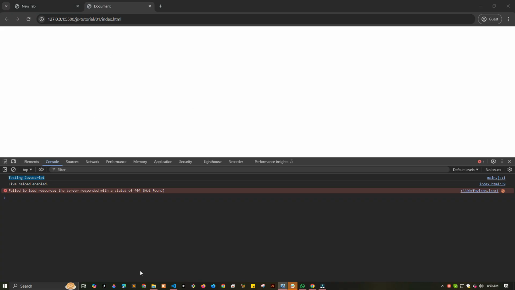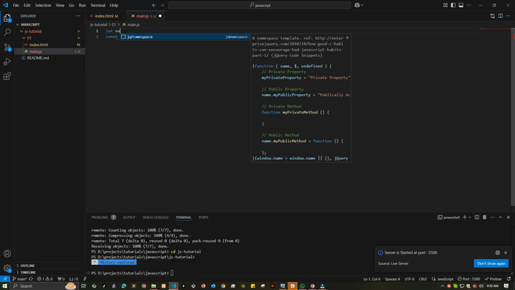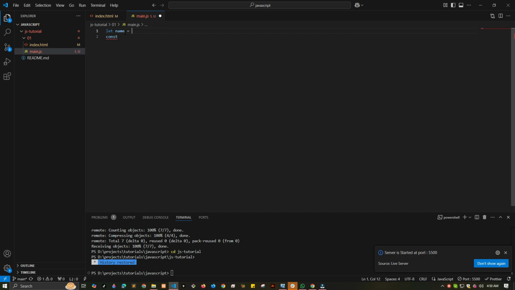So now we're going to show you what is the difference between let and of course const. So for let, let's say let name is equals to Sukian. So for let, let's go first for let.